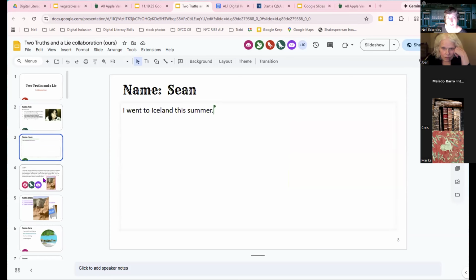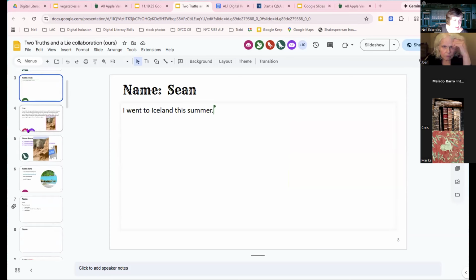One of the challenges, and I don't know if any of you experienced this, I see there are a couple of slides with two people on them. One of the downsides of Google collaboration is that we are all in there together and it's just a big mess. Padlet is another way you can sometimes do something similar and everyone gets their own space and you can't edit each other's stuff.